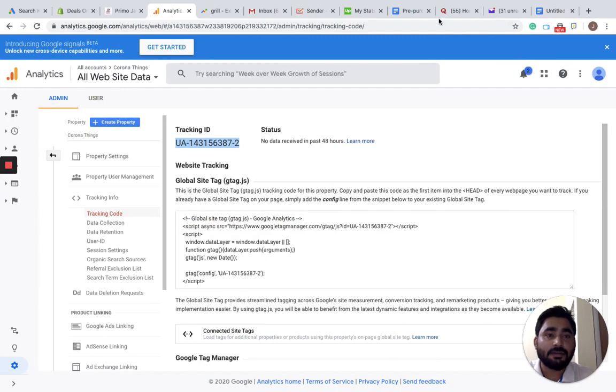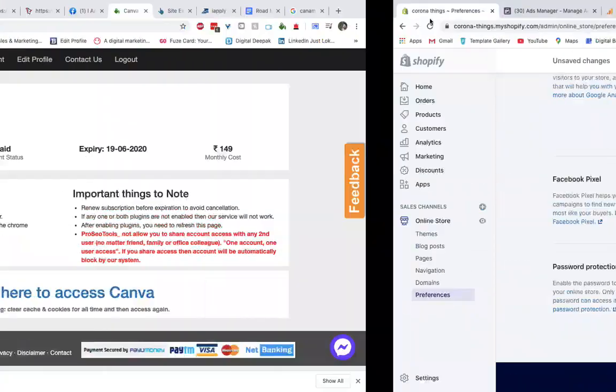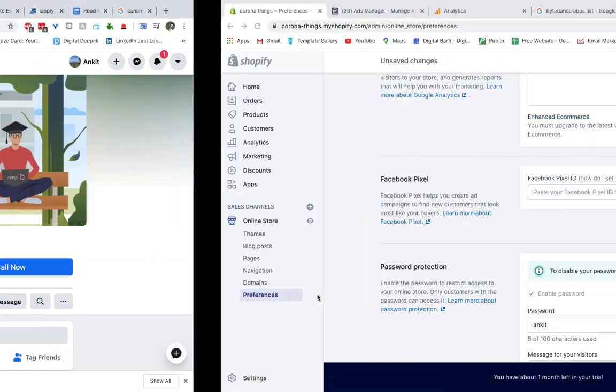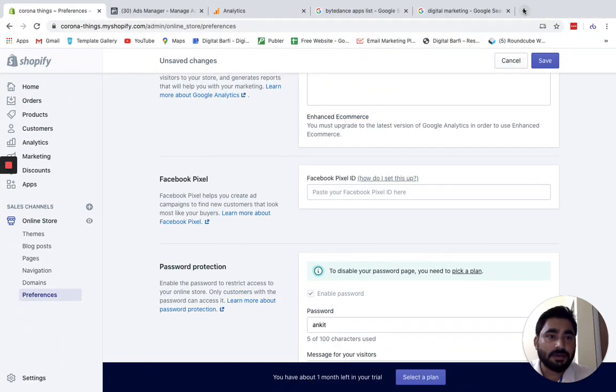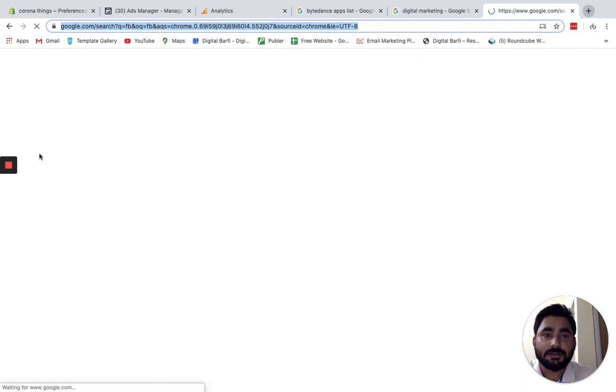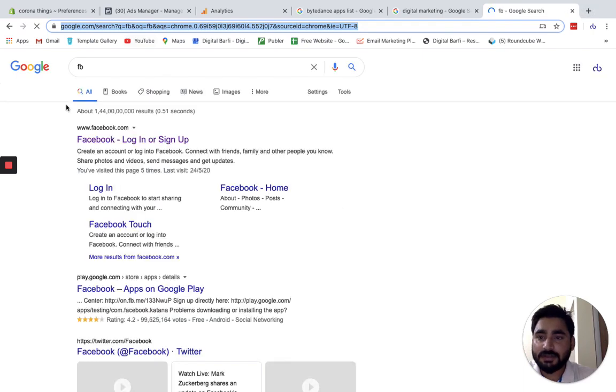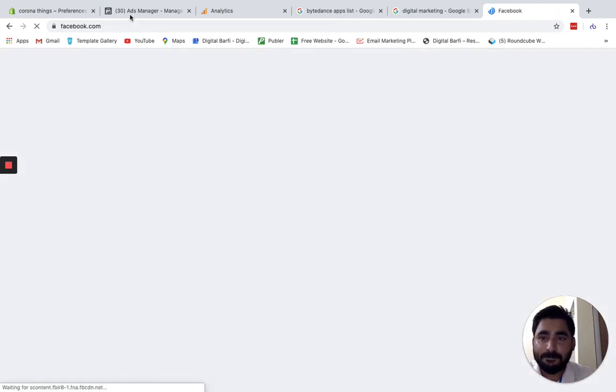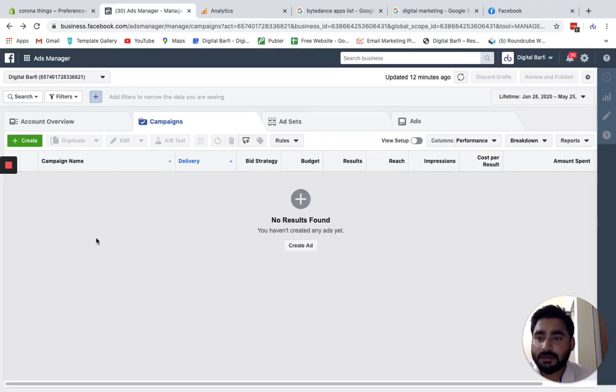So this Facebook pixel code sits somewhere inside Facebook Ads Manager. Okay, fine. I have done that. Sorry for that. So yeah, this is the Ads Manager.